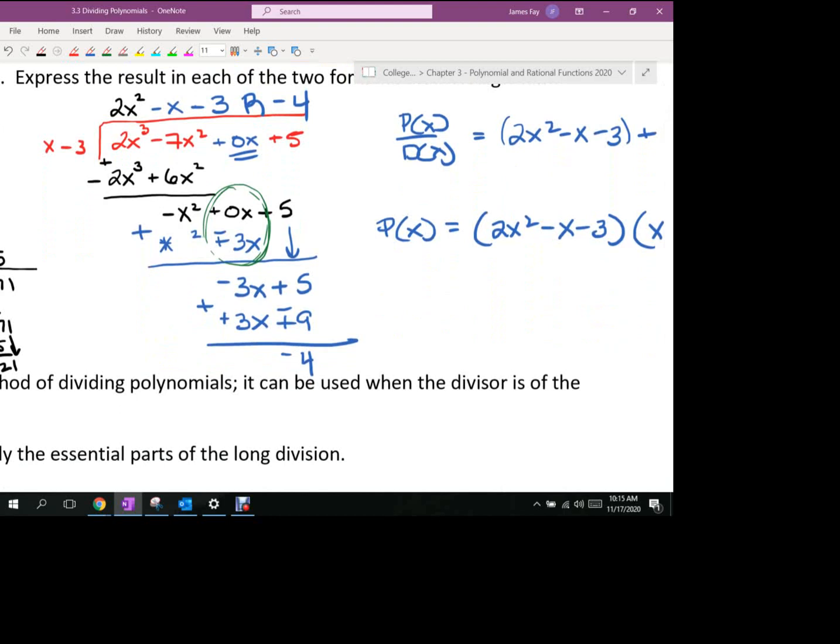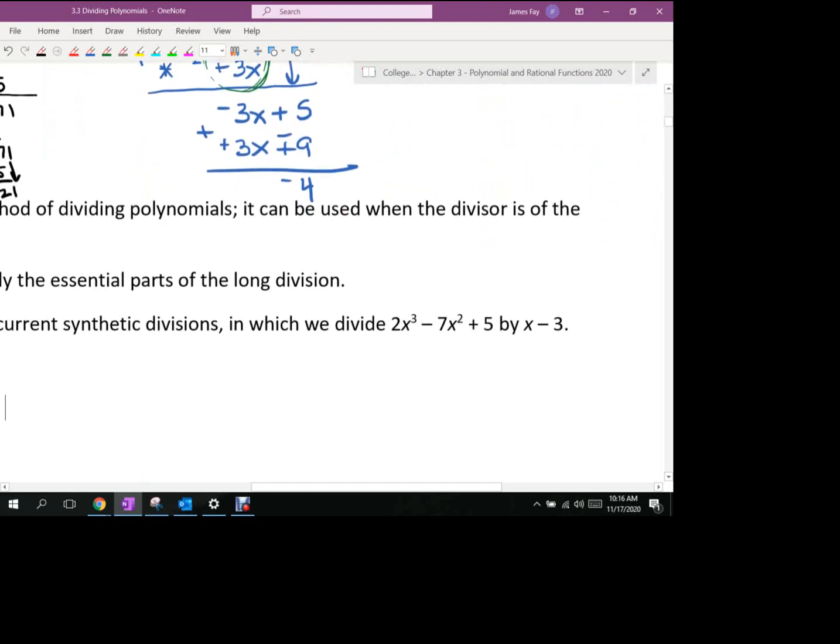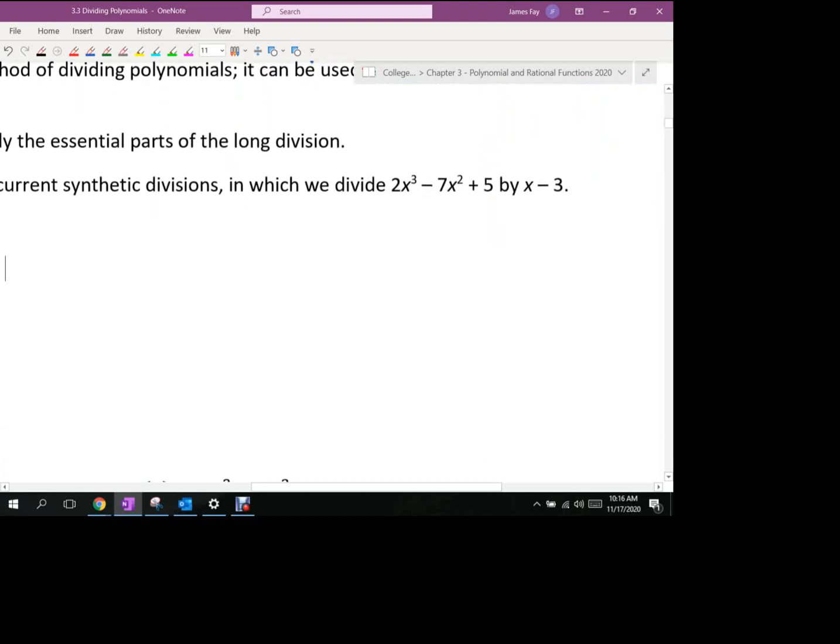the time that it took to do both of these, compare the amount of work and the organizational work, but also at the same time compare the amount of information, because this is very informative. There's a lot of stuff here that is very detailed work. When we do synthetic division, we lose some of that detail, okay? But we gain efficiency and speed, okay?